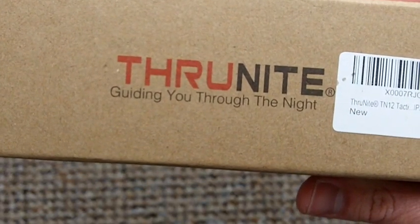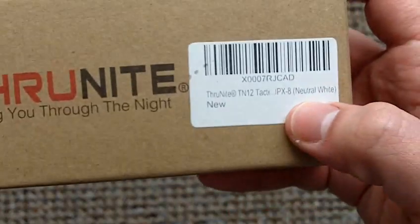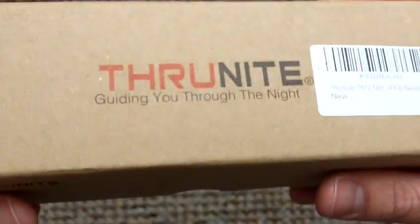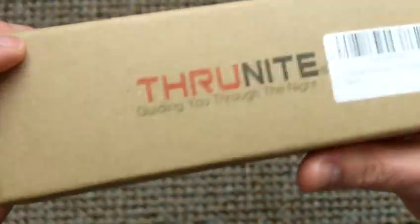In this case, taking a look at the Thrunite TN12 tactical flashlight in neutral white, which is what I specifically requested because I like the neutral white in general. Whenever possible, I think it renders colors better. Nice box, by the way. It's a nice presentation. You have a design there of the actual flashlight.